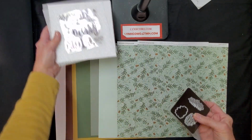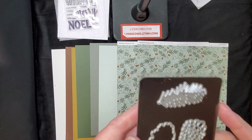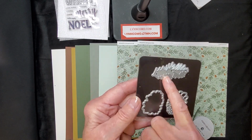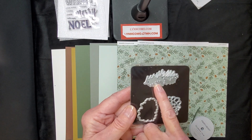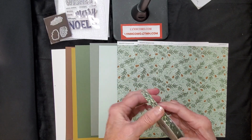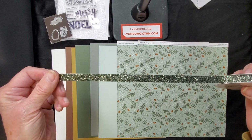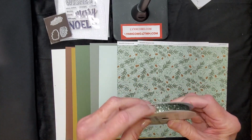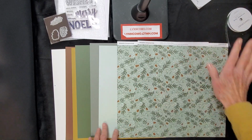Now here is the thin cut. This thin cut is a pine cone, solid, and then your overlay as well as a pine sprig. And they are just so pretty on the cards. There is a roll of our pine shimmer trim that comes inside the workshop kit. We know we love our shimmer trim. Comes in so many colors.